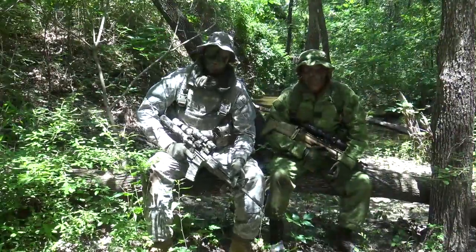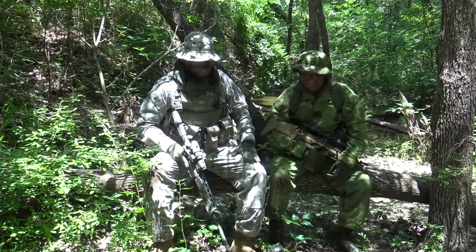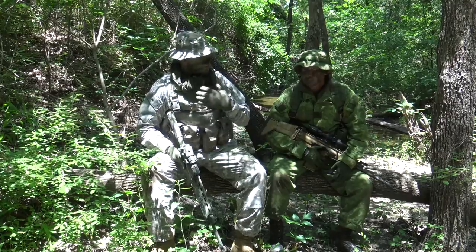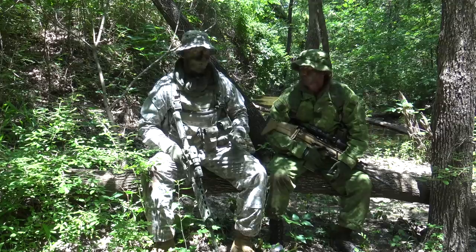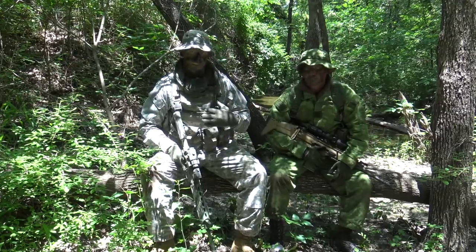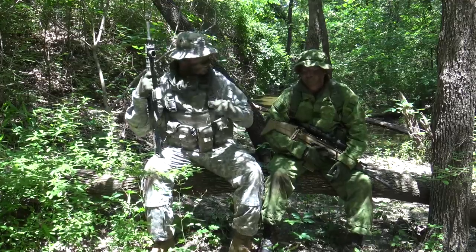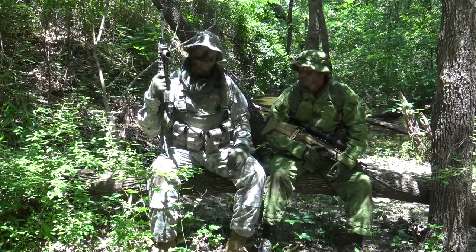All right, guys, well, that concludes this camouflage effectiveness test of this dyed UCP camouflage pattern. Thought it was a good touch just to have the regular UCP in there just as a control measure to see the difference. And granted, we haven't seen this video yet, but just going off the naked eye, this stuff looks pretty damn good to me. And dare I say, probably one of the best camouflage patterns for this particular time of the year that I've seen personally. It just blows my mind that it's UCP dyed. It's not even like an actual manufactured camouflage pattern from that color. It's just something he took and made. Yeah, it's just blowing my mind right now.